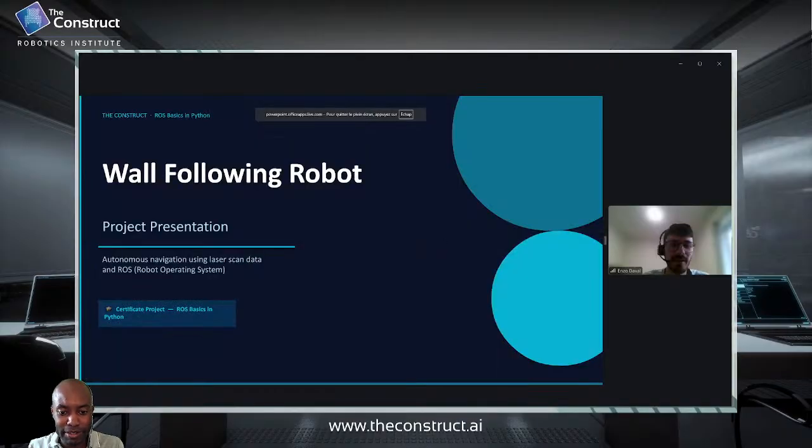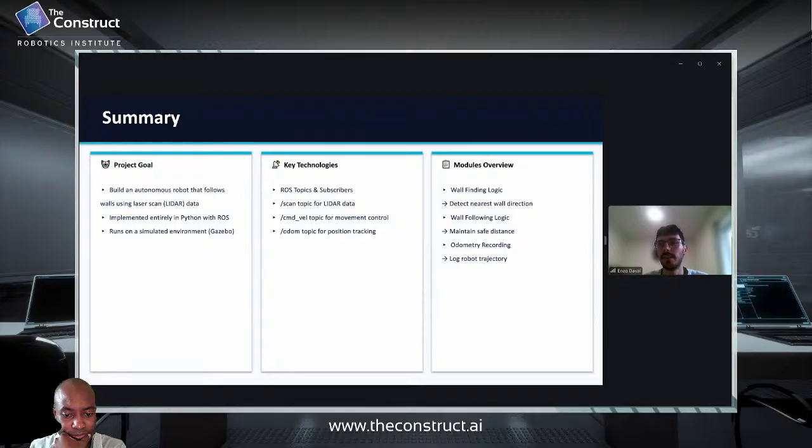Hello everyone, welcome to my presentation. My name is Enzo and today I will show you my ROS Basic in Python project. In this presentation I will do a demo of the robot's behavior, and I will talk about the three different algorithms that are implemented in the robot, which are the wall finding, the wall following, and the odometry recording.